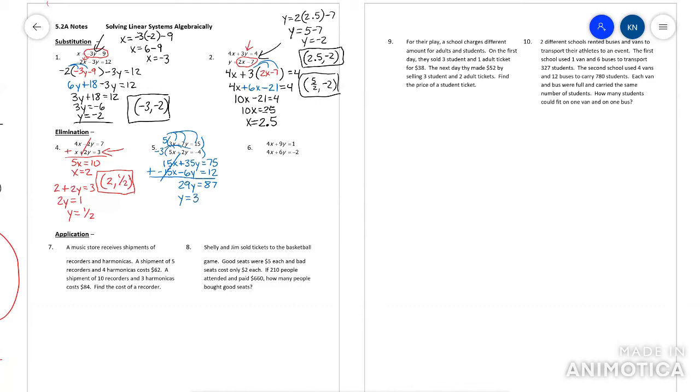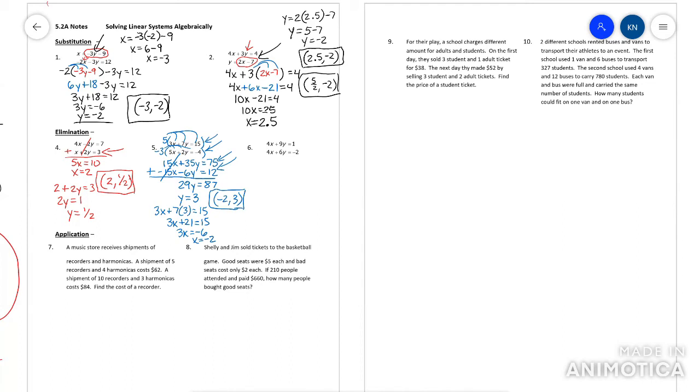Now when you know y equals 3, you can use any equation here to solve for x. You can use the first one, the second one, or even after you change them. It does not matter. I'm going to use the very first equation. So it's going to look like this. 3x plus 7 times y, which is now 3, equals 15. Multiply that out. Minus 21. Divide by 3. I got x equals -2. So my answer here would be negative 2 comma 3.